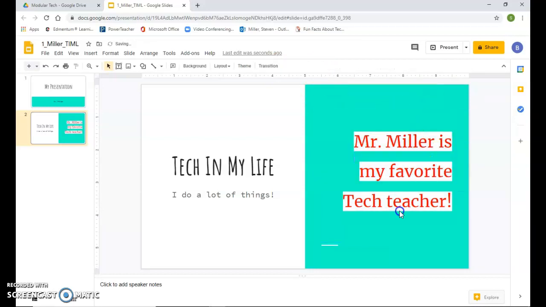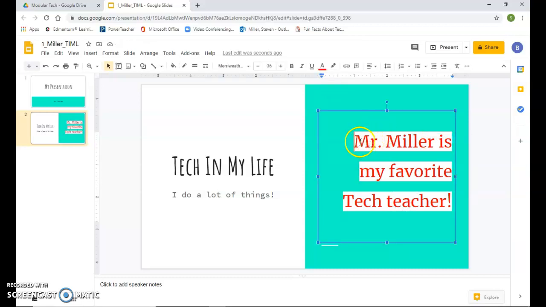Now, when you change color, obviously you want a good contrast. So light background means you want dark text. If you have a dark background, you want light text, and then the opposite. Light background, dark text. And dark background, light text. That's what I'm trying to say. So this one looks okay.